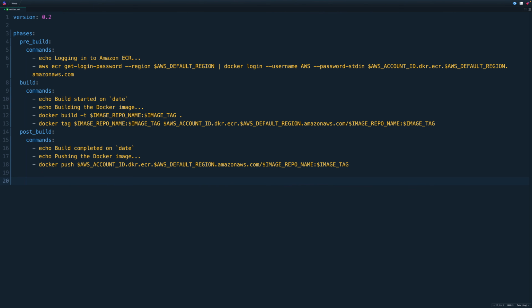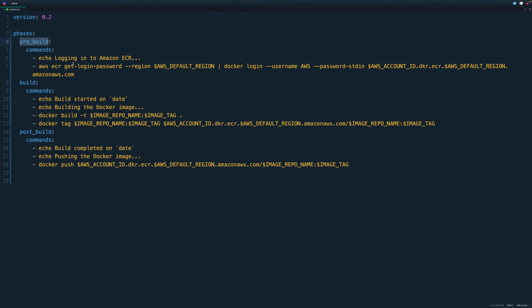Now a buildspec.yaml file is a formally defined file structure which configures exactly how CodeBuild works. Attached to this lesson, I've included a build specification reference for CodeBuild link, and this gives you a complete overview of exactly how this file is structured. Now for this demo series, our example is relatively simple because we're only creating a Docker image from the contents of a repository. CodeBuild is capable of performing complex build and test processes, and so the contents of this file defines exactly how CodeBuild operates. So this is the buildspec YAML file that we're going to be using.